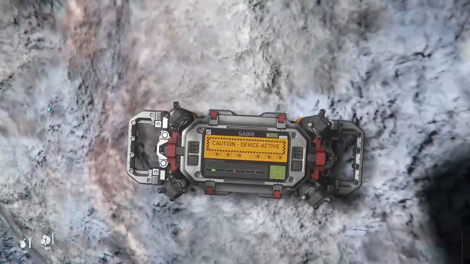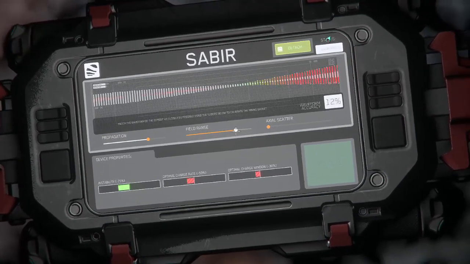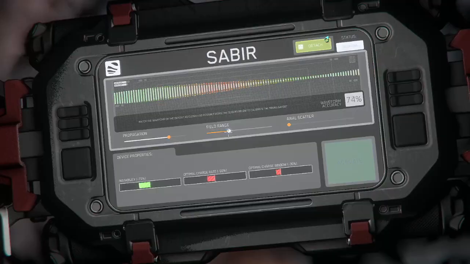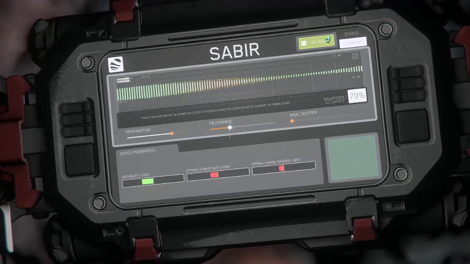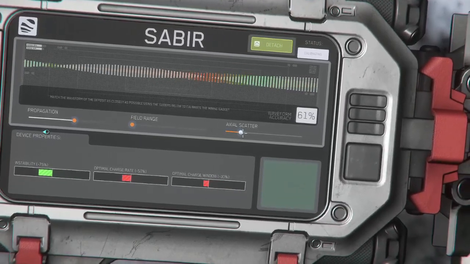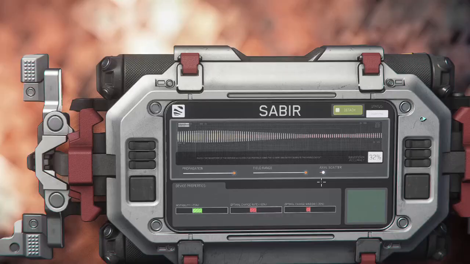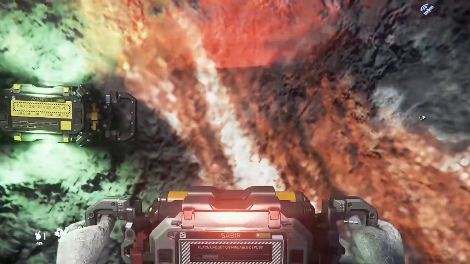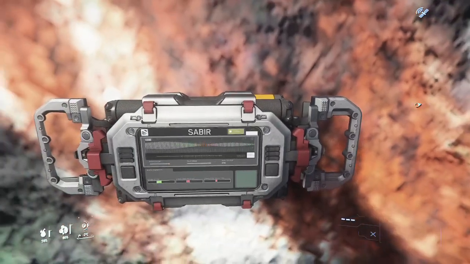Now there's no official description on how these sliders work, but after mining dozens of rocks with these things, I have a rough idea on how it works. I believe propagation and axial scatter affect the height of the waveform, and field range affects the width and translation, but the changes aren't uniform when moving each slider, so there's still gonna be a lot of tinkering involved. But I do have a pro tip. If you get stuck on a waveform and you just can't get it to 90%, you can detach the gadget and reattach it to get a completely new waveform for you to match.